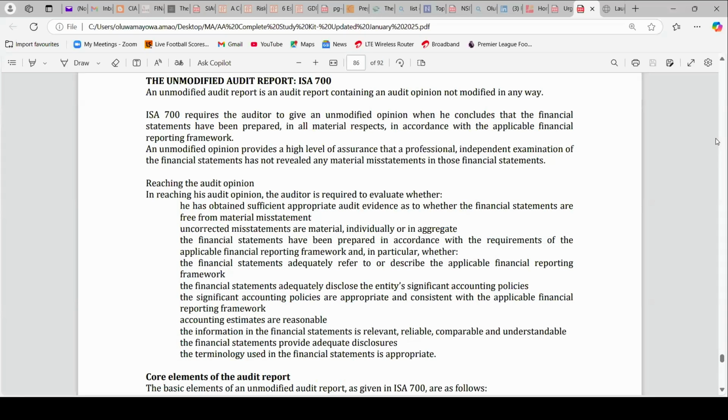So enlightenment will start from the beginning of the audit. If a client has called in an auditor to come and do the audit work, the auditor should ensure that the content of the letter of engagement is clearly understood by the client. That's how the auditor tries to close the expectation gap on his part. But the larger work is from the regulatory body.